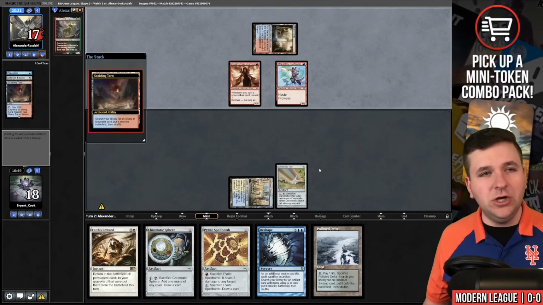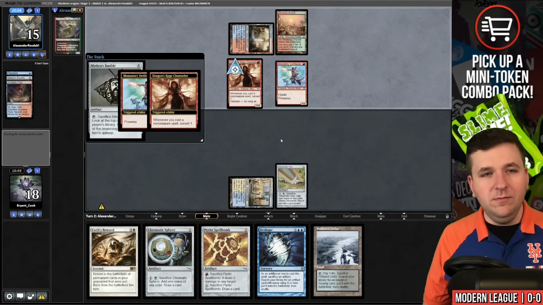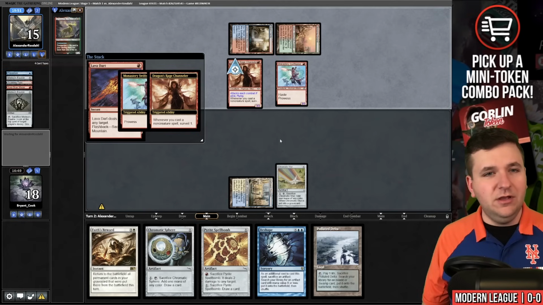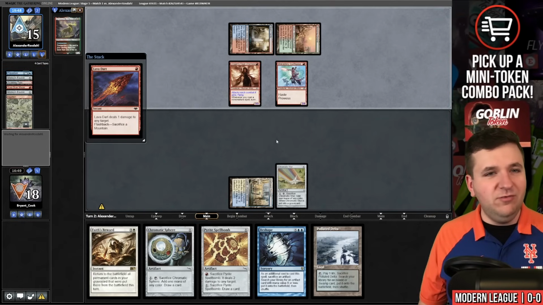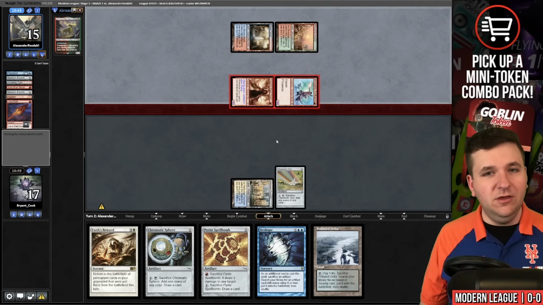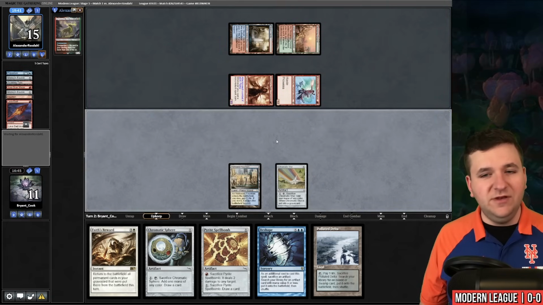They have a Scalding Tarn. There's the Stomping Ground. Mishra's Bauble. They now have Delirium. A Lava Dart. They're coming in hot. I don't even know if I'll get a turn 3. They're attacking for 6. Yikes. Okay, I'm at 11. They go up to 3 cards in hand.